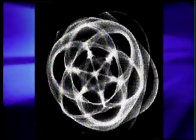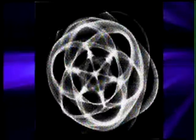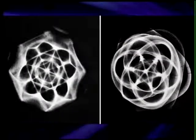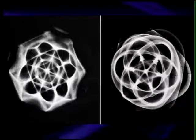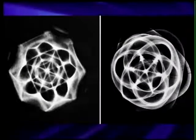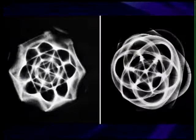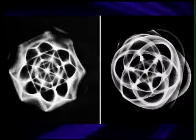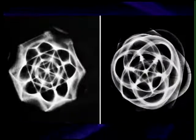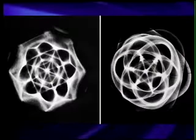So, let's keep going. As you change the vibration, the geometry changes as well. You play a different sound into the water. That's all this is, a drop of water with sand in it. You change the sound, you get different types of geometry that form. Just exactly like how I showed you that the different Platonic solids, those different geometries that the universe is built from, change their form as the frequency changes. There's the proof.